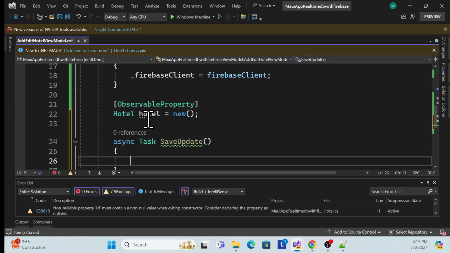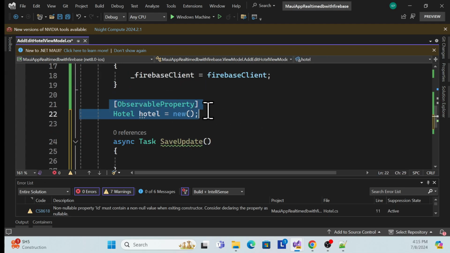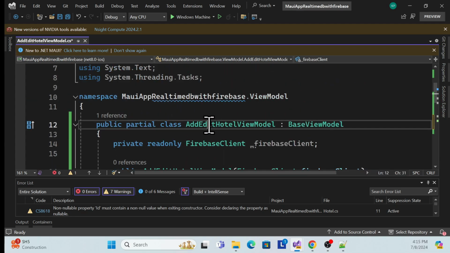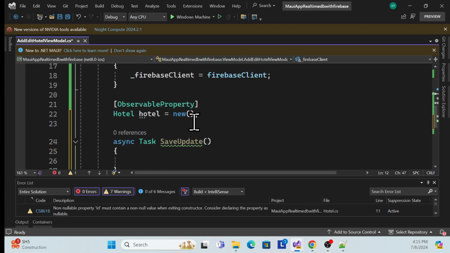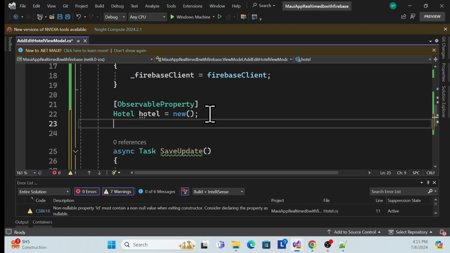And here we require one more property. So see, this is a common view model which we have to handle now for add and edit both, right? So we also have to identify which call is add and which one is edit.